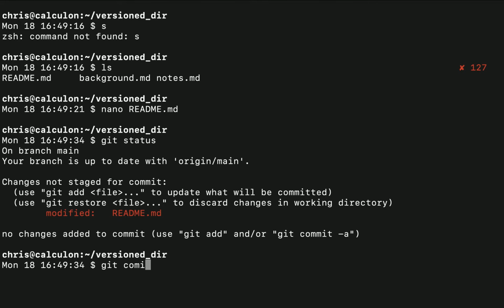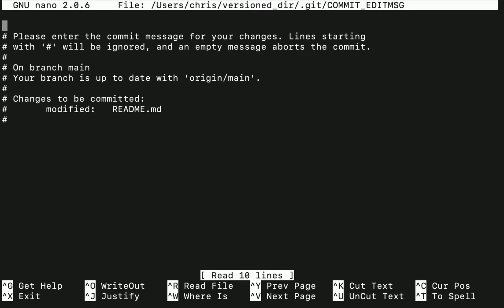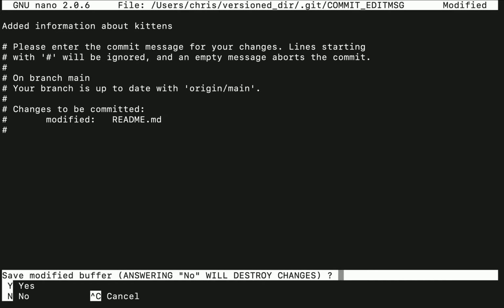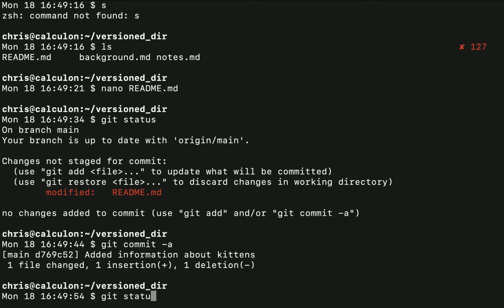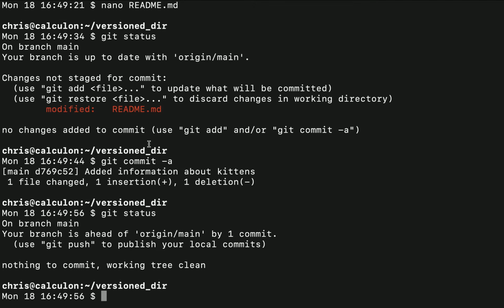So I'll now save this modified version with git commit -a, added information about kittens as the commit message. If I do git status again, our working tree is clean, but notice now we have this additional line that says your branch is ahead of origin main by 1 commit.